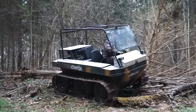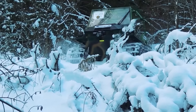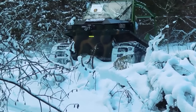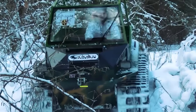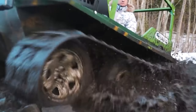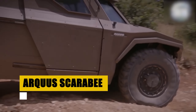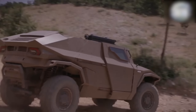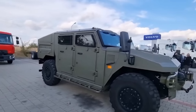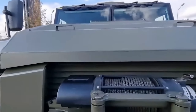Built for both speed and endurance, its off-road prowess is bolstered by an independent double wishbone suspension, ensuring a smooth ride across rugged terrain. Versatile in nature, it transforms into a utilitarian vehicle with attachments like plows and winches, ideal for hunting or forestry. Beyond its brawn, the Cayman Expert is a beacon of fuel efficiency and a statement of adventure, inviting you to explore uncharted territories, bridging land and water in one seamless journey.